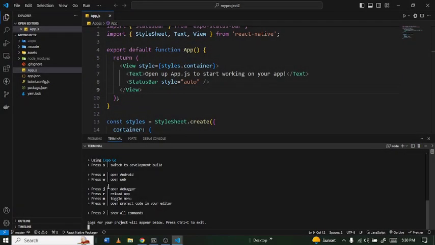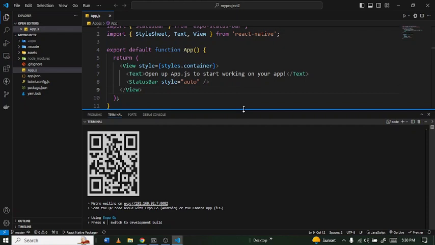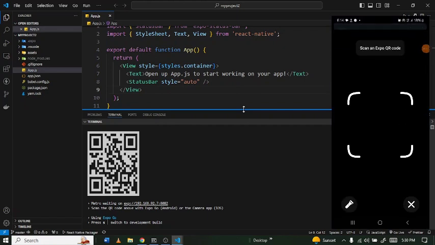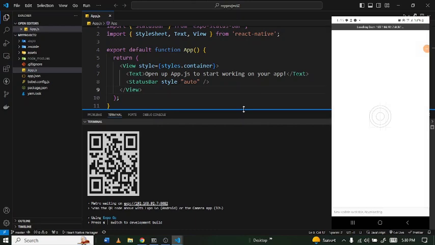All right, so as you can see, our bundler is ready, and I'm quickly just going to scan the QR code again with the Expo Go. I'm just going to click on scan QR code and then quickly boom. So it's loading, right?